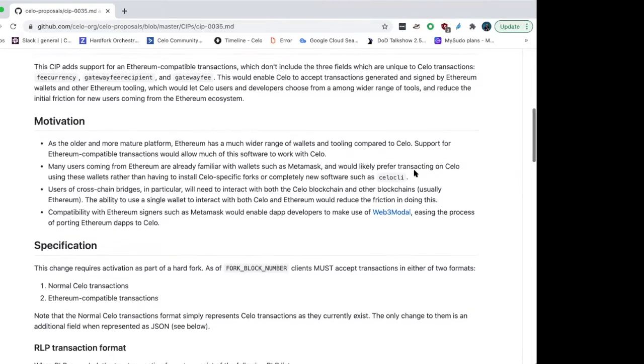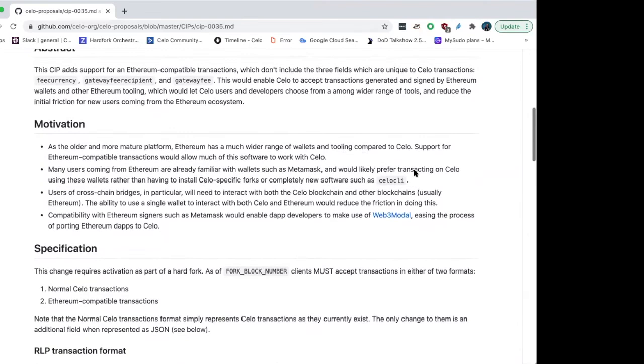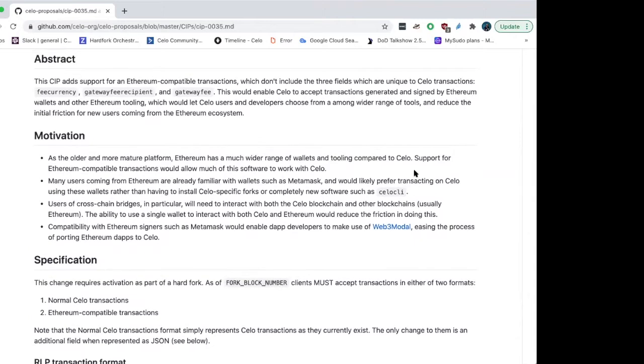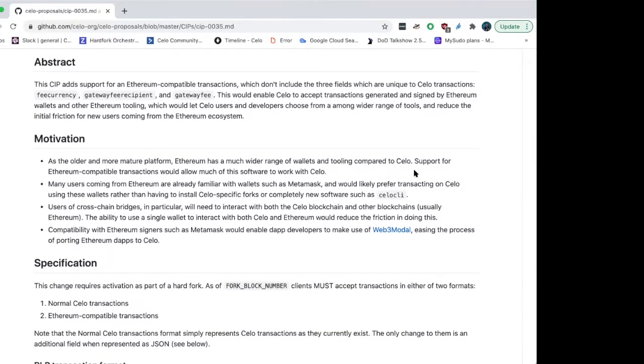Despite being an EVM chain and having all of the same calling semantics and features as Ethereum, you cannot use, for example, MetaMask or WalletConnect or any of these other Ethereum tools to create Celo transactions. That means we've walled ourselves off from this very large ecosystem of Ethereum users and developers. The goal of CIP 35 is to resolve that.